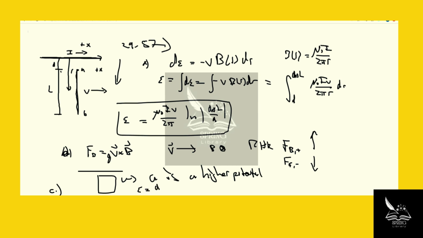For a loop, we know that Faraday's law says that EMF is the change in magnetic flux with respect to time. But now, B is constant with respect to time because there's no change in current. The only other thing to get the flux is the area. If the area of the loop is just moving along, this is also constant. So that means there's going to be no induced EMF. It's actually going to be 0, because the time derivative of the flux is 0 in this case. So no current, no EMF, no nothing.